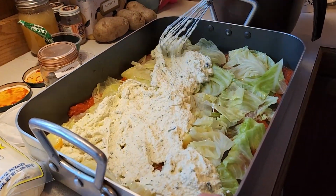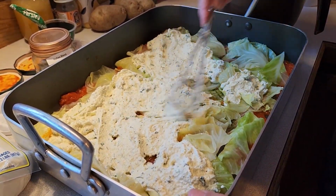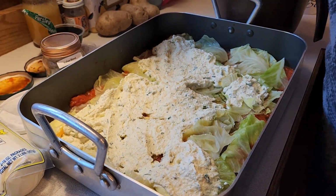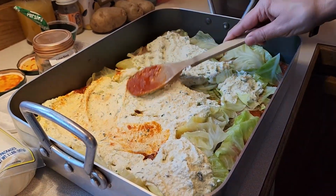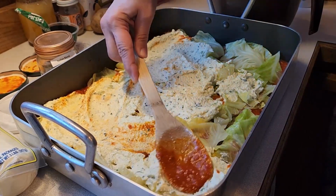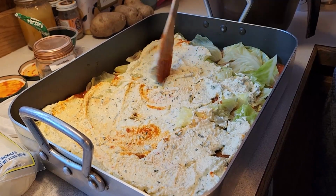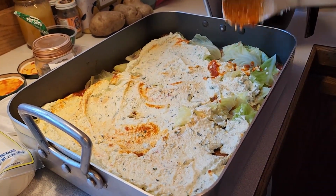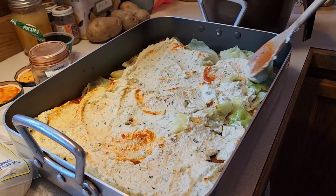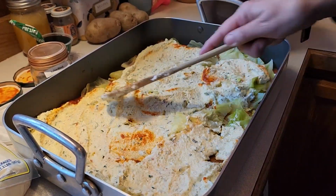Should have spread it out a little bit more, huh? Yeah. You need something flatter. Yeah. There you go. That looks delicious. Spoonful over here. Get some on the edges.